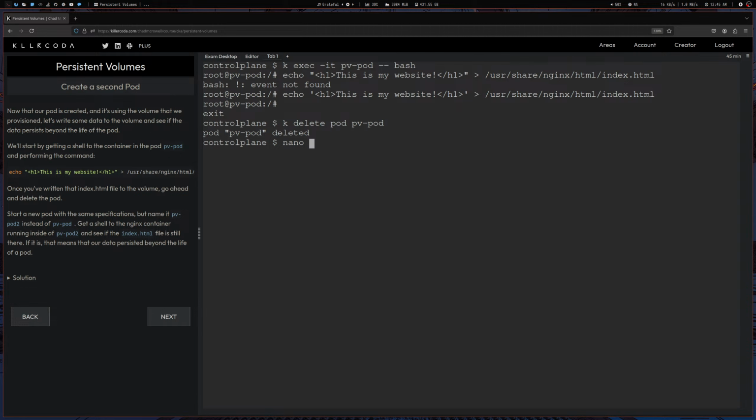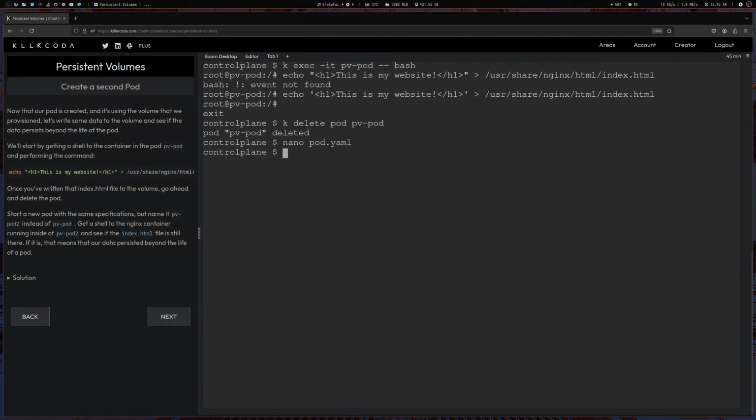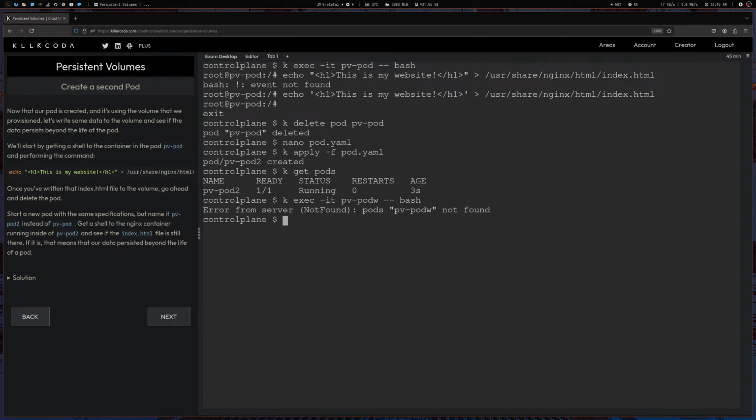Okay, name it PV pod 2, and k apply -f pod.yaml. Okay, get pods. Sorry, we have pod 2, and let's read this file.